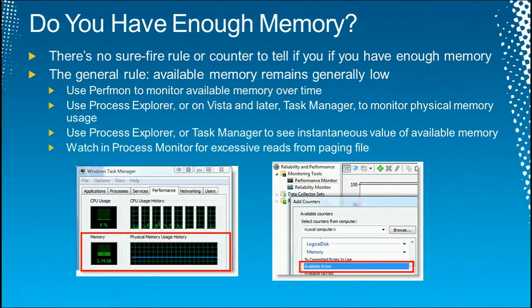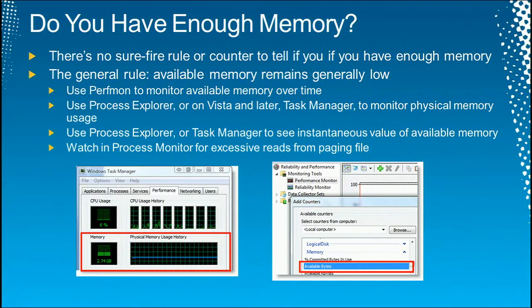All right, so do you have enough RAM? The answer is no, of course. Depends on who's asking, right? If it's your child, yes, you've got plenty of RAM. If it's your employee, yes, they have plenty of RAM. If you're asking your boss, no, you definitely don't. If your boss asks you, no, I don't have enough RAM.